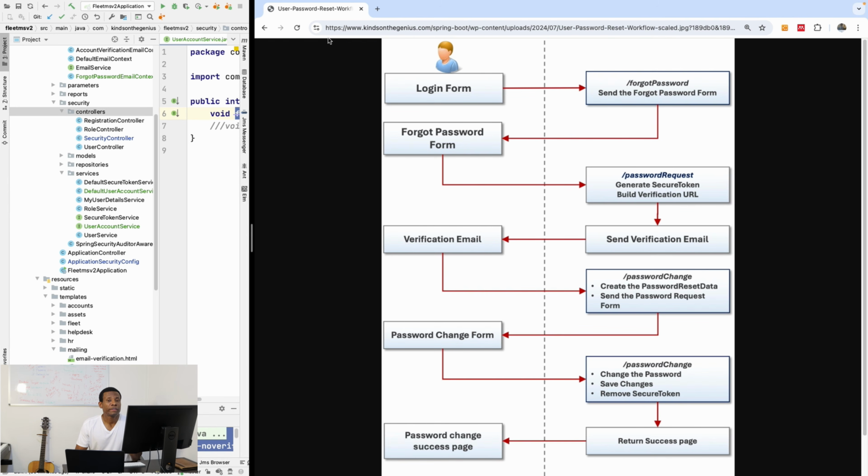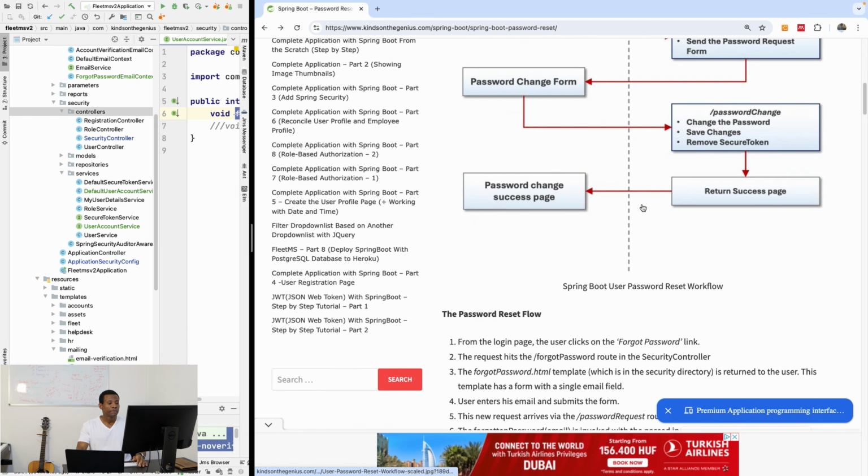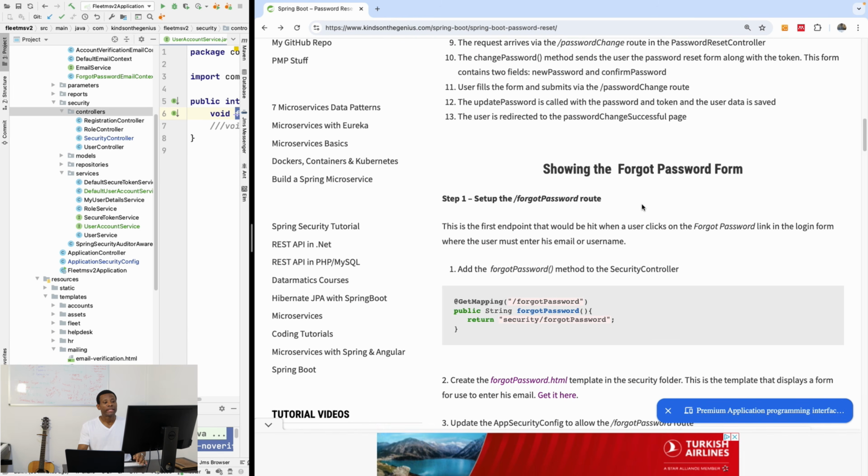In the email verification functionality in Spring Boot, I have 2 versions, the simplified one and the not very simplified. I recommend you use the simplified version. The simplified version of these tutorials is a bit longer, but it is clearer and simpler to follow. So let's now begin the tutorial with the first step, which is displaying the forgot password form. So let's get started.